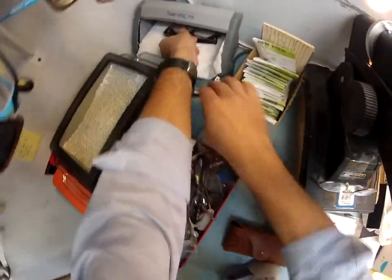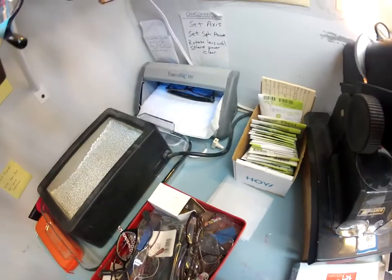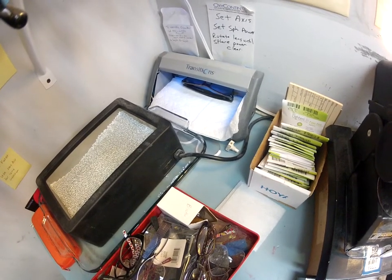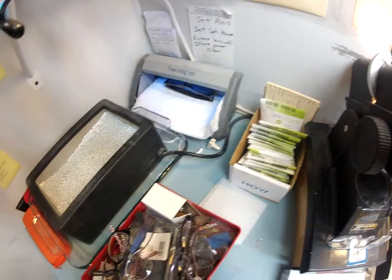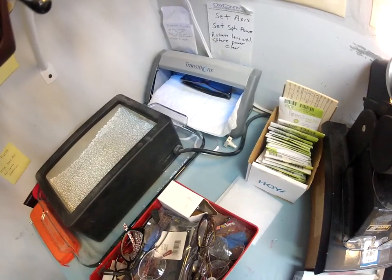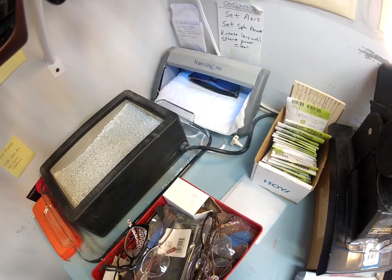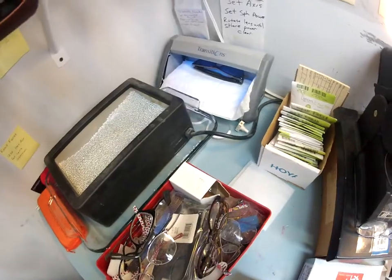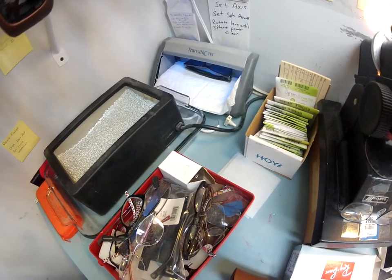I'm gonna turn on an ultraviolet light, which is going to cause your lenses to darken. All transition lenses will darken on day one, but give them two weeks — they're gonna continue to darken every day for the first two weeks until they get to their final setting. It's like a new employee you have to train for two weeks. They require direct exposure from the sun's ultraviolet rays to darken — meaning they will not turn dark indoors, and they will not turn dark behind the windshield of a traditional car because your windshield absorbs the sun's UV rays to protect your upholstery and dashboard. They will darken in a convertible or on a motorcycle. If you're on a long trip, you can pop in the original glass lenses I'm wrapping up and shipping to you.